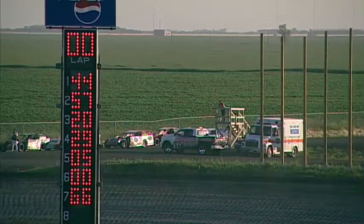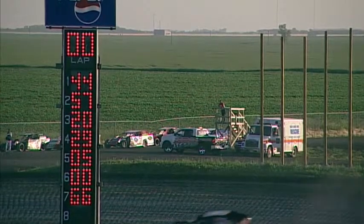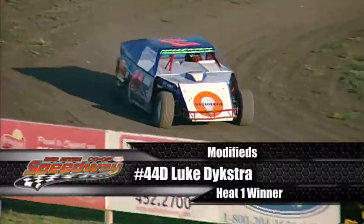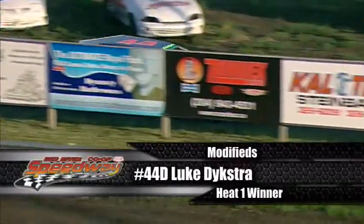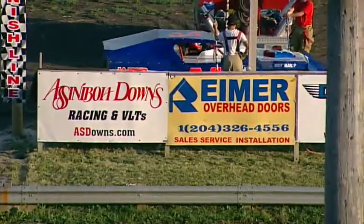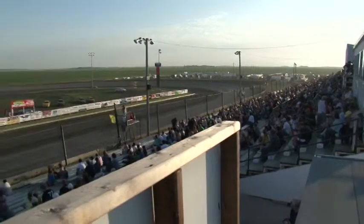Well, a great race, Pat, no doubt about that. Kevin Sexton working on the 44D all race long, but at the end, on the final corner, as you told me, 44D came right down, protected the bottom. A good move by Lightning Luke Dykstra. Absolutely correct. Both those top 2 cars are Millennium chassis built by Brian Strand in Bemidji, Minnesota. And they do get the job done. That car of Kevin's is one he won over 100 features with. Got 1 million laps in that car and looked real good tonight.